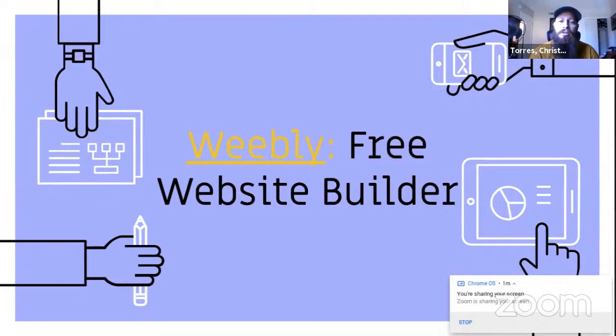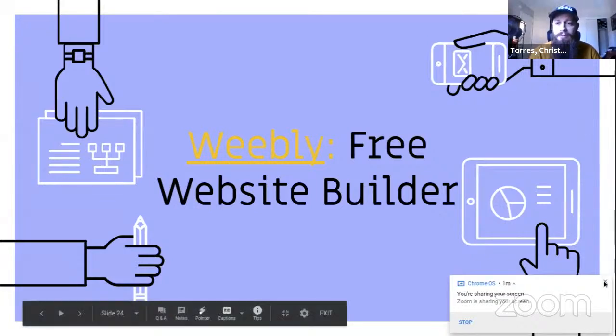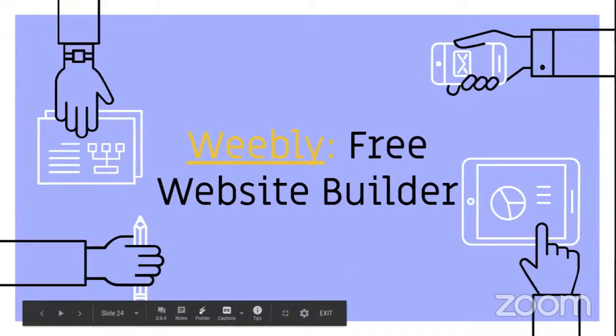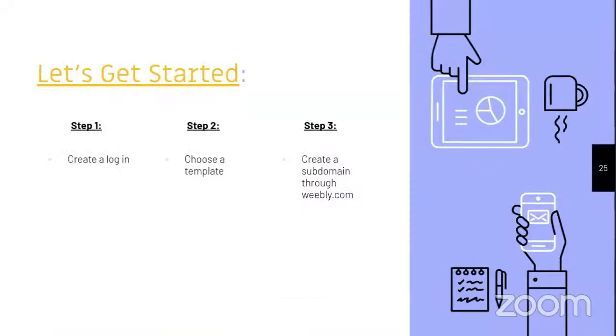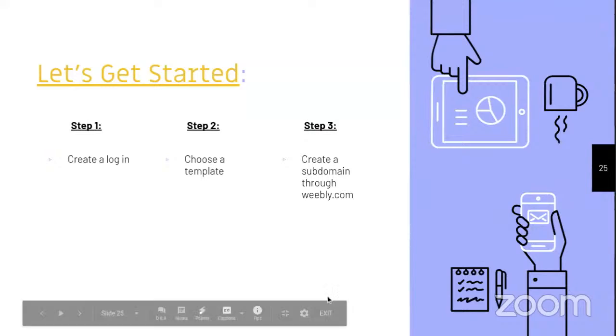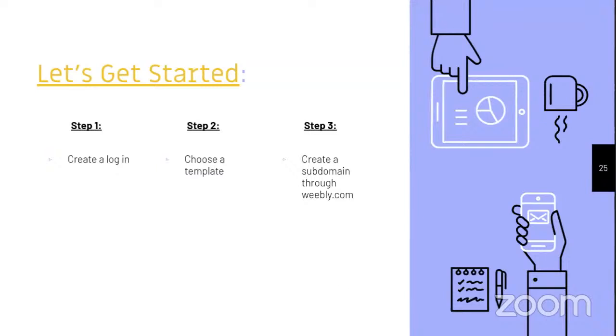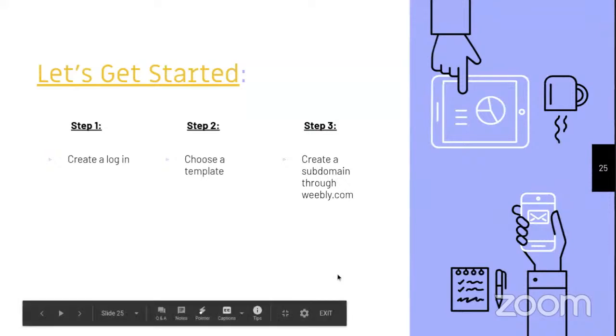Website builder, keyword free. Everybody loves free things, right? So I'm going to make this very simple for you guys, as it is already very simple. So let's get started. So step 1 is creating a login. Step 2 is choosing a template. And step 3 is create a subdomain through Weebly.com, in which I will get into in just a little bit.